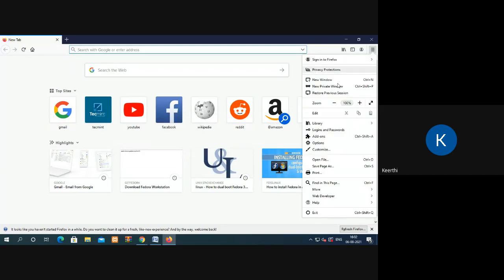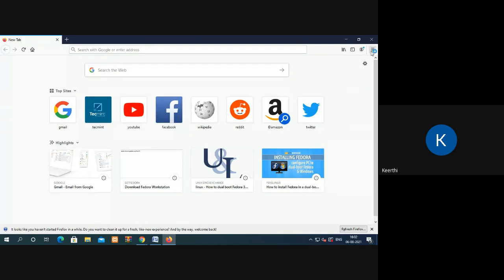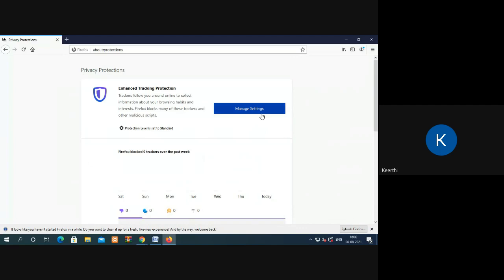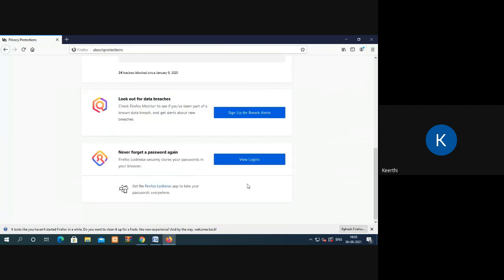So you have to go to the settings. Here the version is different, okay?